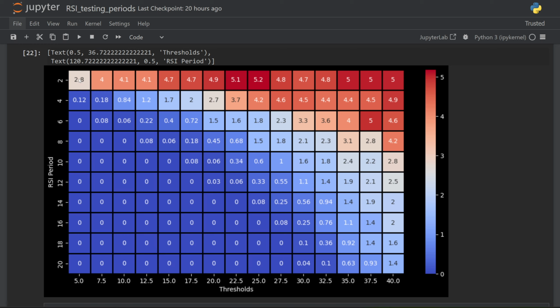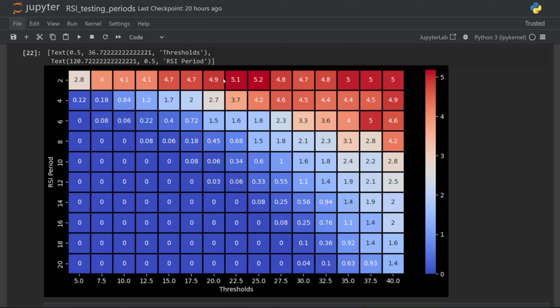You notice then, as the threshold increases, so does the annual return, up to a certain point of around 5%, which would suggest that simply increasing that cutoff threshold means that I'm going to get better returns. But what's actually happening here is that yes, the annual returns do increase, but that's happening at the cost of higher exposure. So the strategy is in the market more, therefore it can make more money.